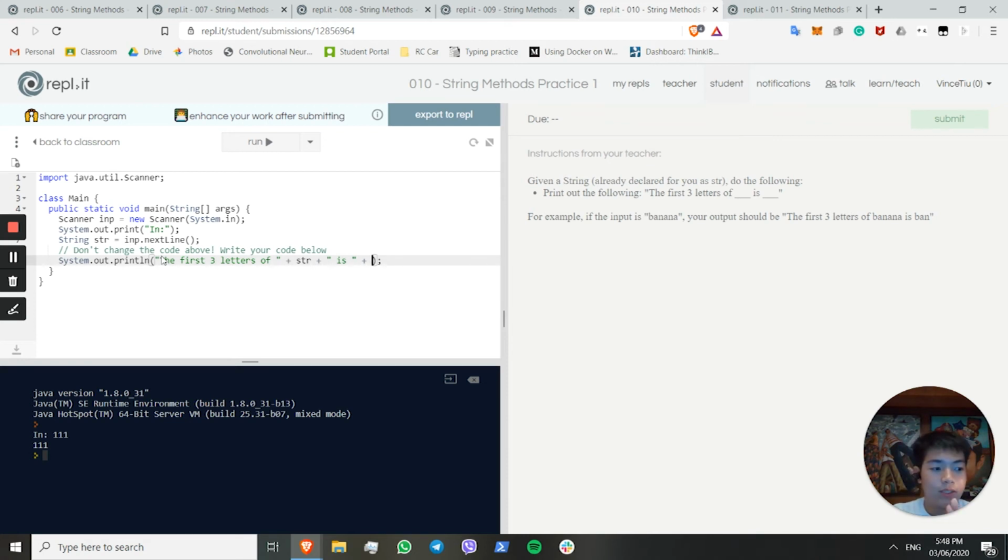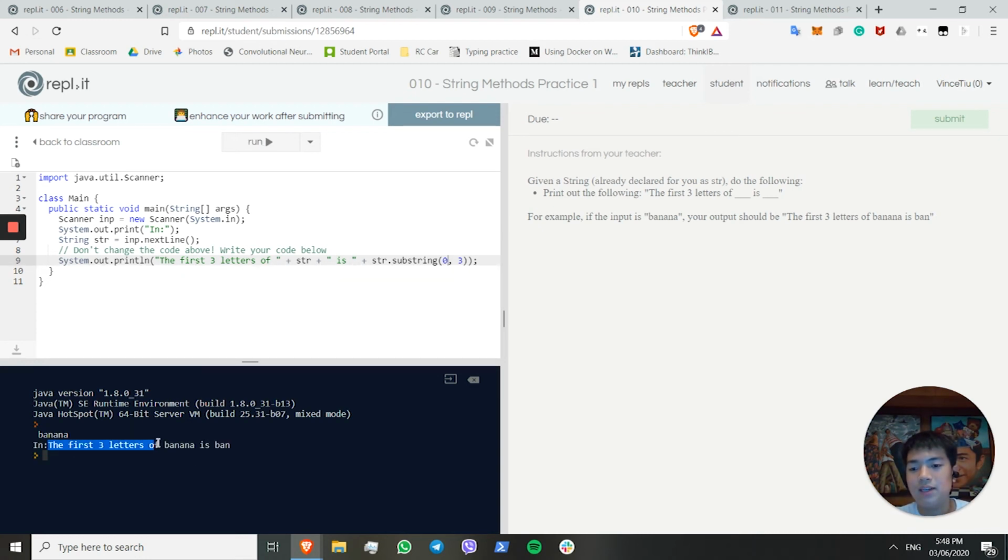Now remember, to get the first 3 letters of the string, we can go string.substring, and we want to start at index 0 and end at index 3, because this is exclusive. So this will get the characters at indexes 0, 1, and 2, which are the first 3 characters of the string. So if we put banana as our input, there we go.